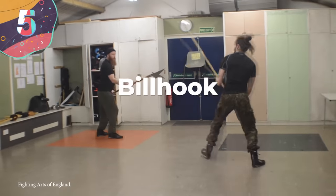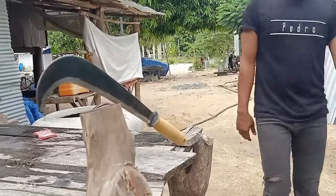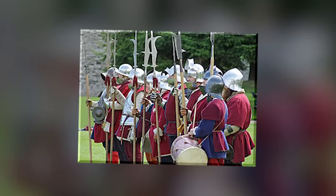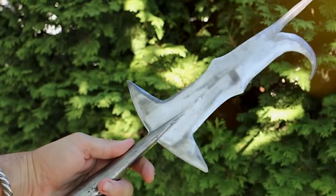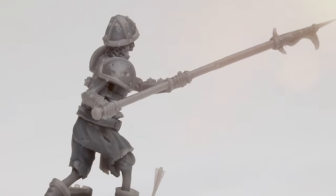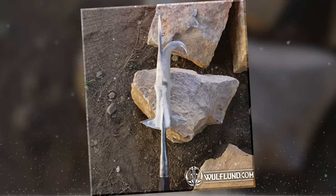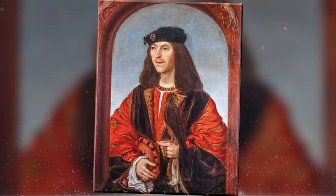Number 5: Bill Hook. Bill hooks were first designed for agriculture, where the curved blade, similar to a sickle, was ideal for cutting through woody materials like shrubs, branches, and small trees. It wasn't long before someone adapted this tool into an effective weapon, and they became commonplace on medieval battlefields. Military bill hooks were long poles with the bill-like blade mounted at the end beneath a spear tip, sometimes with spikes along the back to add effectiveness against cavalry and armor. During the 14th century, the English used large numbers of billmen, and it was one of these weapons that killed Scottish King James IV at the Battle of Flodden in 1513.